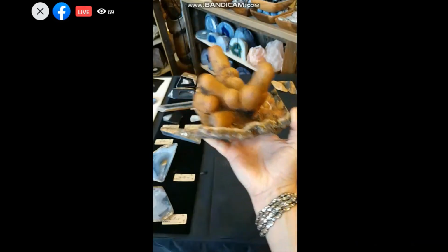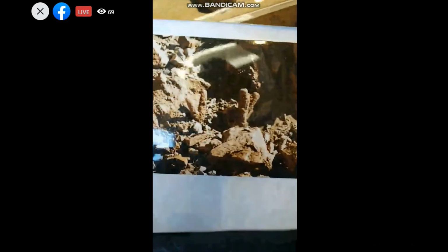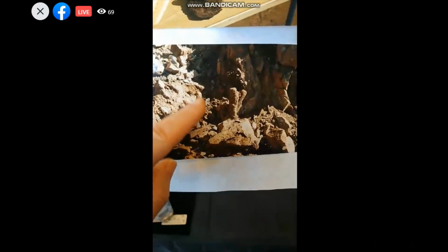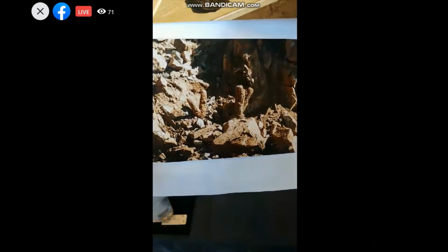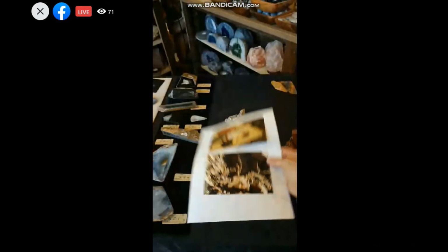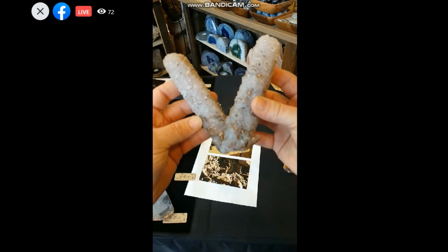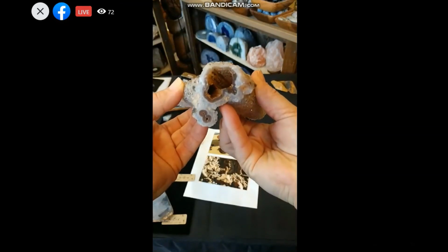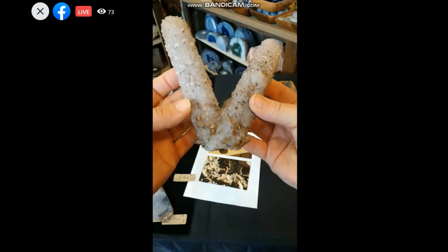And the second picture shows some pseudomorphs in place in the ground before they were taken out of the rock. You can see those crystal shapes sticking up there. In my share of the rock, I got the one on the left. That's this one right here. If you look at the bottom, you can see the hollow place where the crystal was. It got coated with agate and then with quartz crystals on top of that.